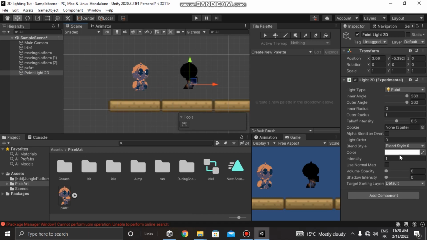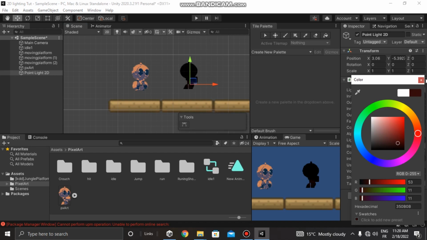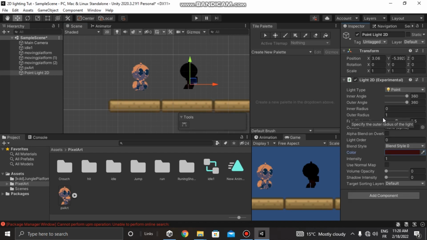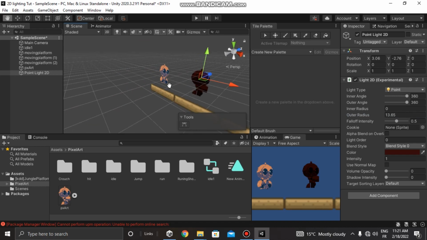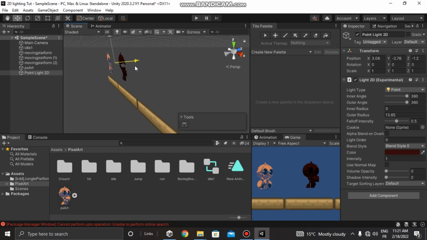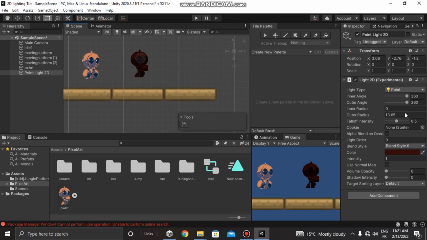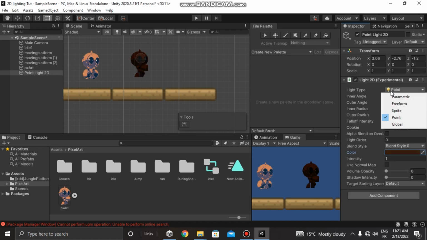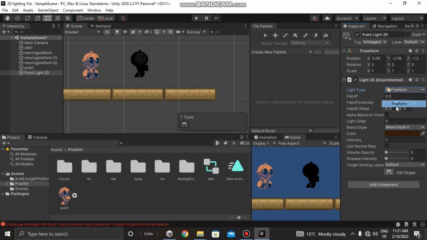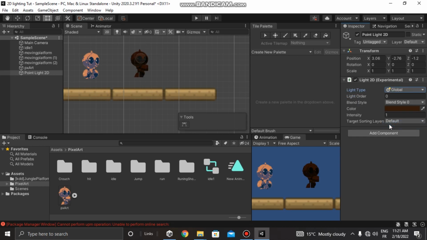and here is the magic. It is now working. Voila, you have your own 2D light for your project. I don't know what you want to do with this light. It is really fun to experiment with it. You can do whatever you want. You can change the color. So this is all I have to say, you can do anything you want.